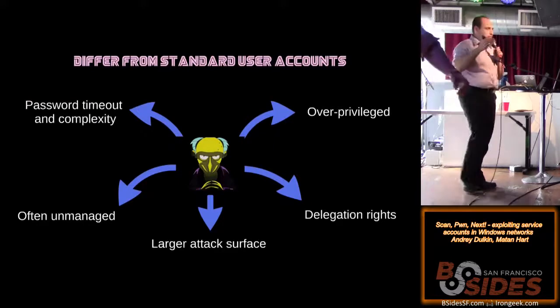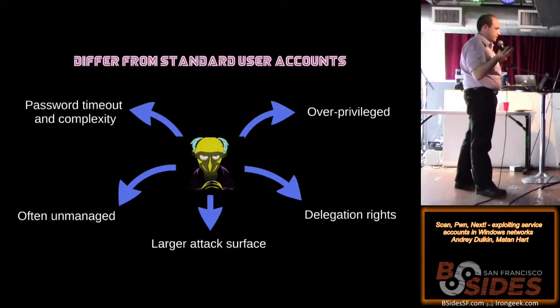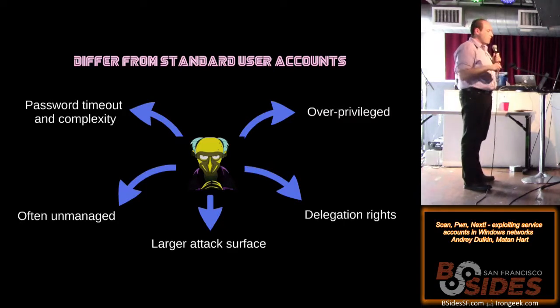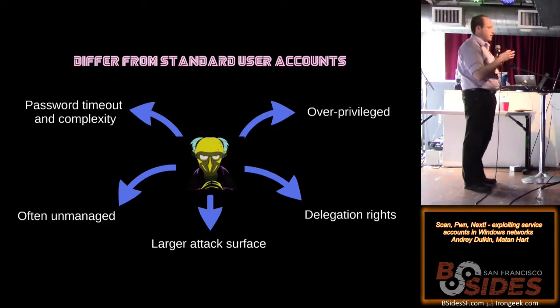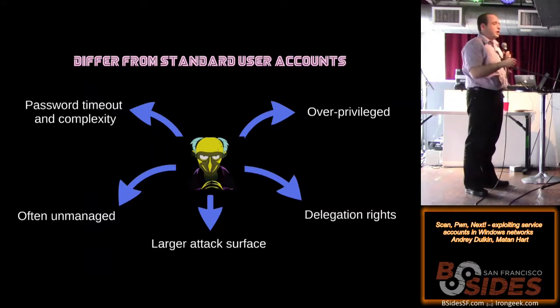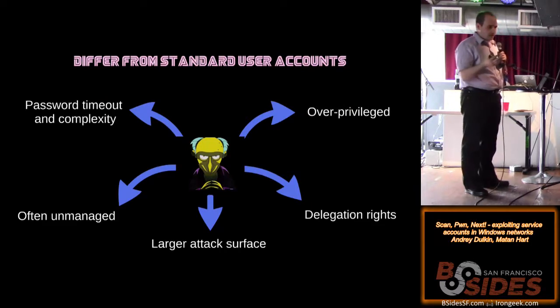So when we are using user accounts as service accounts, basically we have services, automated processes, running under user accounts. There are many differences between those accounts' configuration and the accounts that are used by standard users. Probably the most relevant one is the fact that the password policies for those accounts will be different. So if our standard users are changing their password every 90 days, it is very often that for accounts that are used for services, their passwords are set to never expire, for example, and the password complexity can be different.